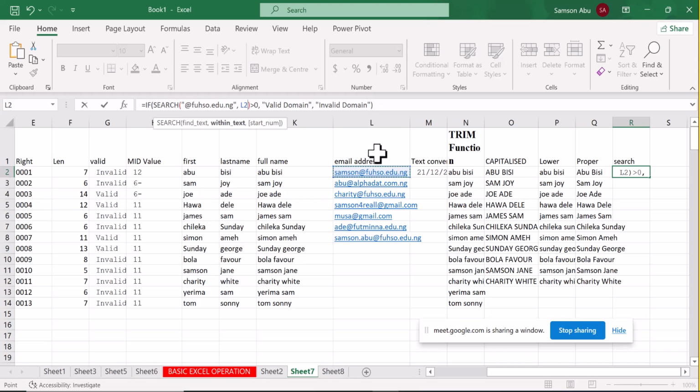Yes. Now, have you typed it? Yeah, I'm typing right now. Okay, please type the formula equals IF, then open the parenthesis, then type SEARCH, then open another bracket.